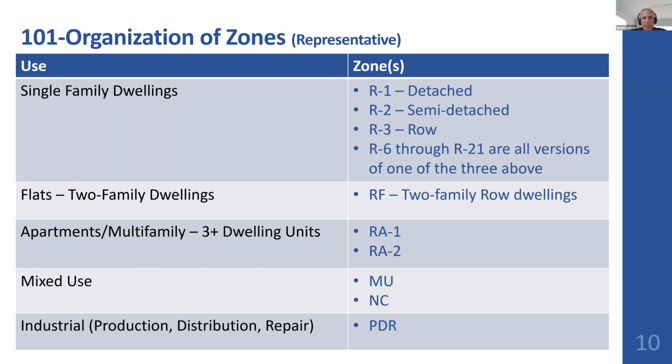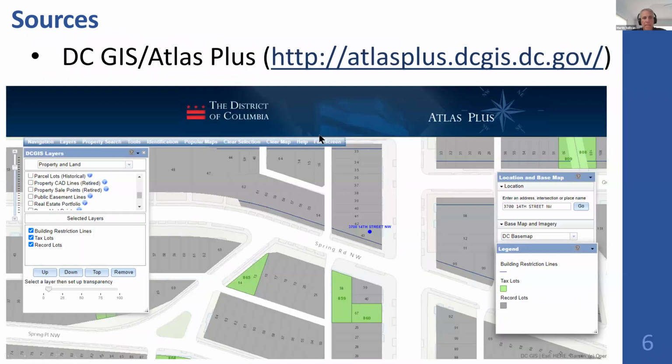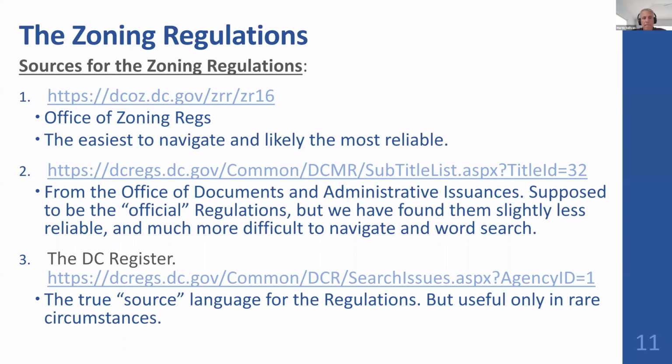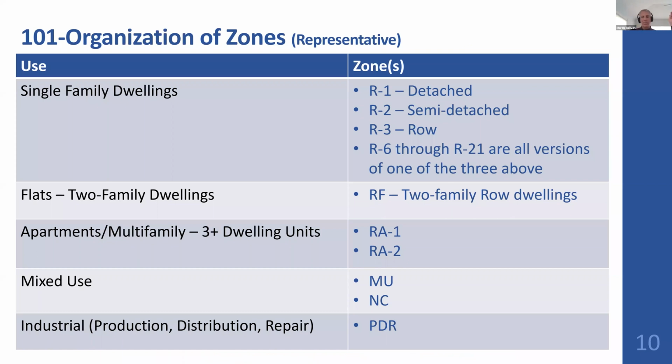Something I don't think that I put in the PowerPoint, but you'll find very helpful. Let me find the link for this. Well, I'll get to it at some point in the presentation, but at the Office of Zoning website, you can get to a screen that still has the conversion from the old regs prior to 2016 till now. It's only been 5 years, but that's helpful when you're looking at other R zones. You can see, for instance, that R15 is Wesley Heights overlay. And maybe you're familiar with what the Wesley Heights overlay was. And I find that helpful. I use that conversion table a lot.